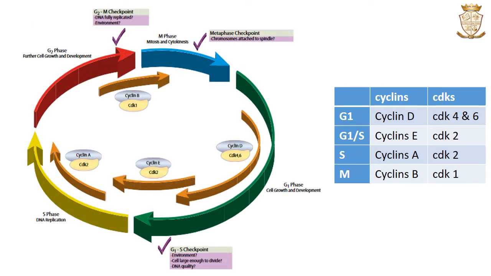This image shows the various cell cycle checkpoints and the cyclins and CDKs involved at various phases. During G1 phase, cyclin D and CDK4 and 6 react to outside signals such as a growth factor or mitogen. During G1 to S phase, cyclin E and CDK2 regulate centrosome replication. During S phase, cyclin A and CDK2 target the helicases and polymerases. And during the M phase, cyclin B and CDK1 regulate the G2/M checkpoint.